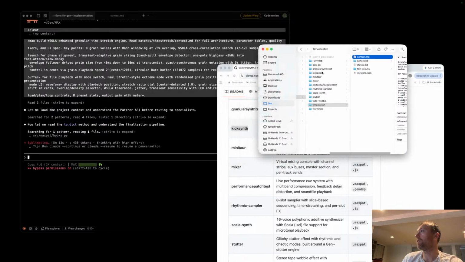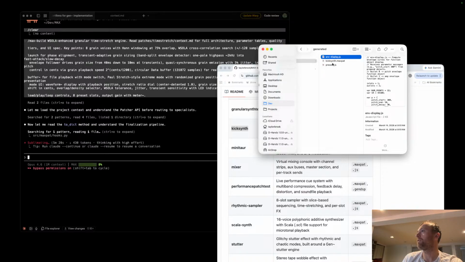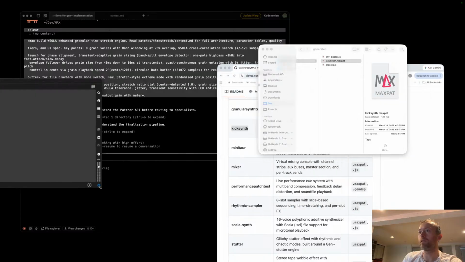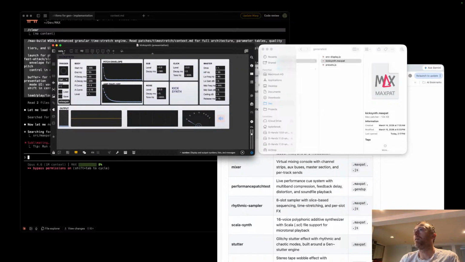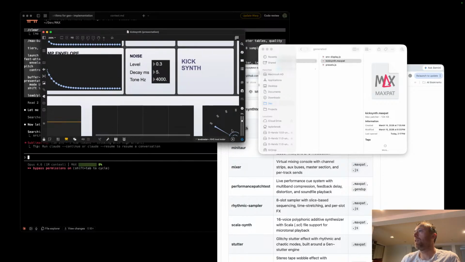I think I had to do some minor fixes. But if we go over to the kick synth here, yeah, see it's got its own custom envelope display. It's got presets built in. Let's open it up. Oh, because I have this second monitor now, it's done weird stuff to my patch. But you can see here, let's make it bigger. So this, I had to do some finessing on the UI, but admittedly not that much.